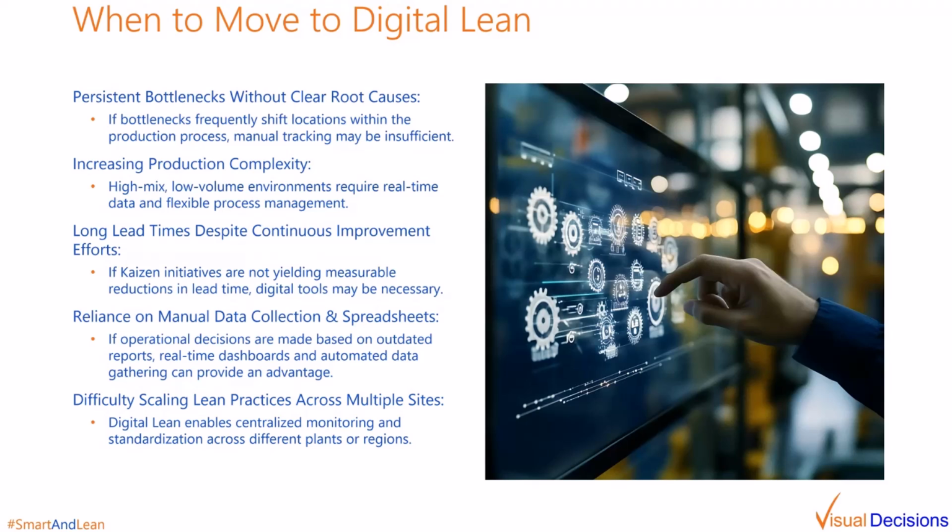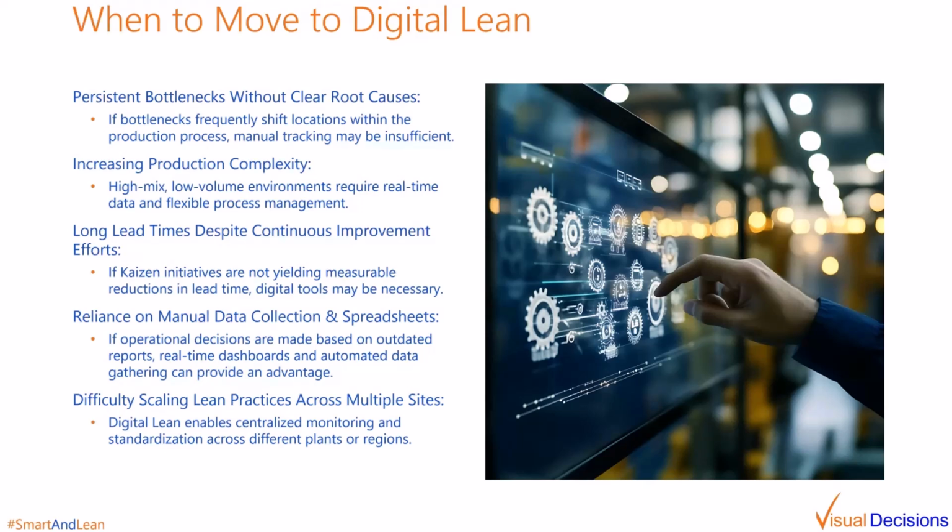You might be seeing long lead times despite ongoing lean initiatives. If lead times remain long despite multiple lean improvements, it is often due to inconsistent process execution, insufficient resource allocation, or delayed decision making. Traditional lean relies on periodic reviews to identify areas of improvement, but those reviews don't necessarily capture real-time inefficiencies as they occur. As a result, companies continue to experience delays in production, long wait queues, and slow throughput, even when lean methods are in place.